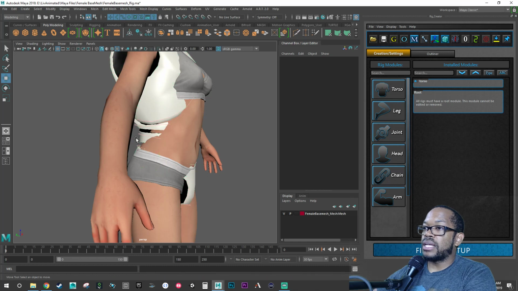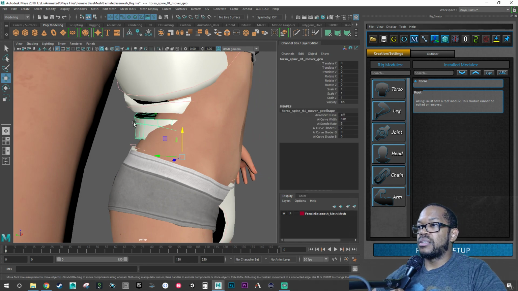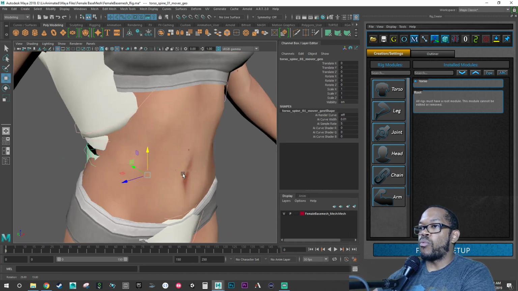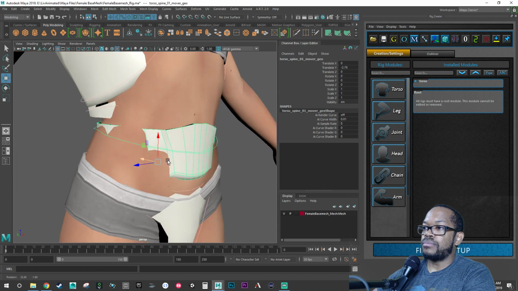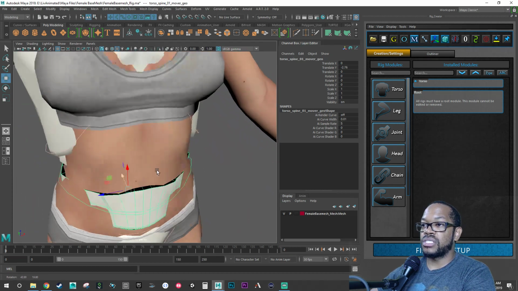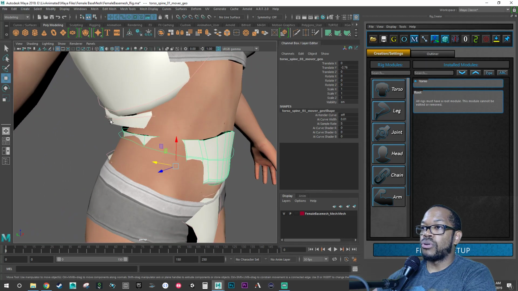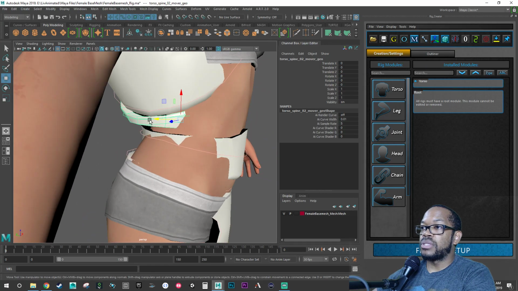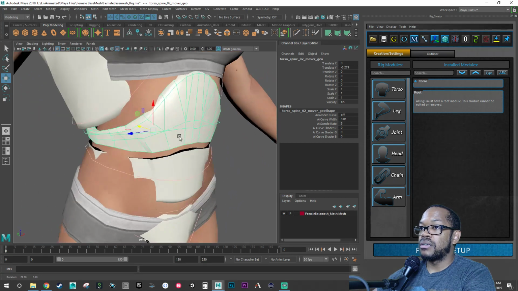and then select your next one. Select this, I think it's pink or more salmon color. Once you select it, you're going to move it on the Y-axis forward so that the control is actually around the part of the body you want it to control. Now this is just moving the mesh, so it's just giving us a better visual representation of where the control is going to be. Same thing with the next one. You're going to select that and press Y and go up to the next location.